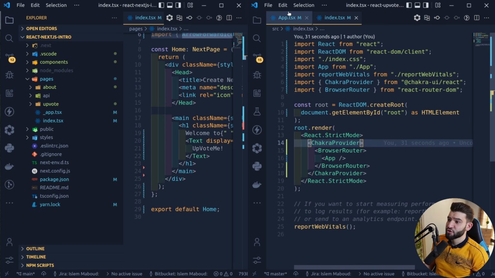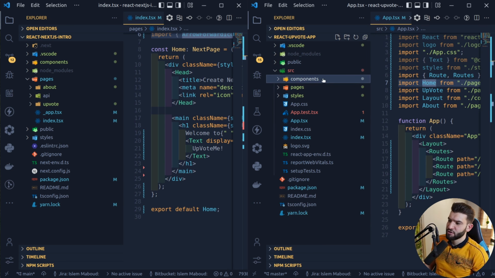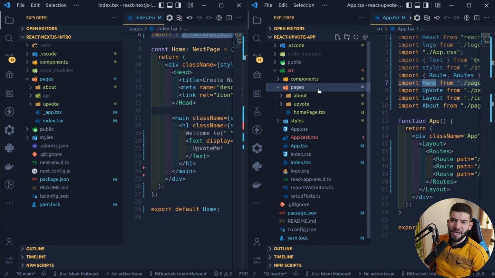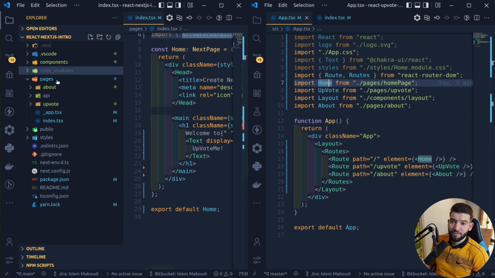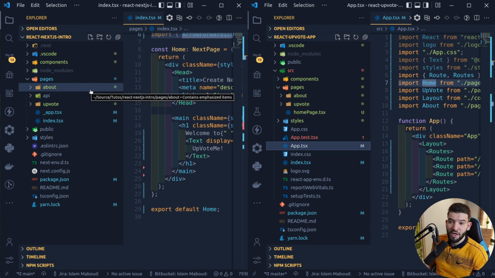You can change it however you want. If you go to the folder structure on this side, you can have any folder structure you would like, and you can have components. You can rename the pages folder to something else and point to different stuff. But if you jump onto the Next.js side, you can't have an opinionated folder structure of your own. You have to stick to what is provided for you by Next.js, which is a standard project structure.